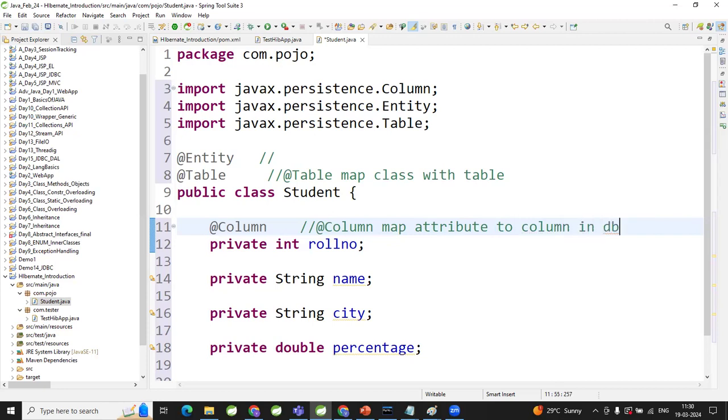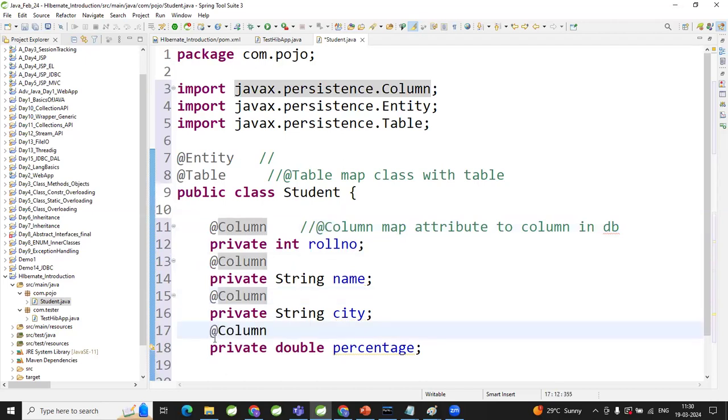So it is mapping the column. Have I given the name? No. So by default, first we'll see the default, and then we'll see how to change the name. Right? Each and every data member which you want to map to a column will have this annotation. Are you clear till this?